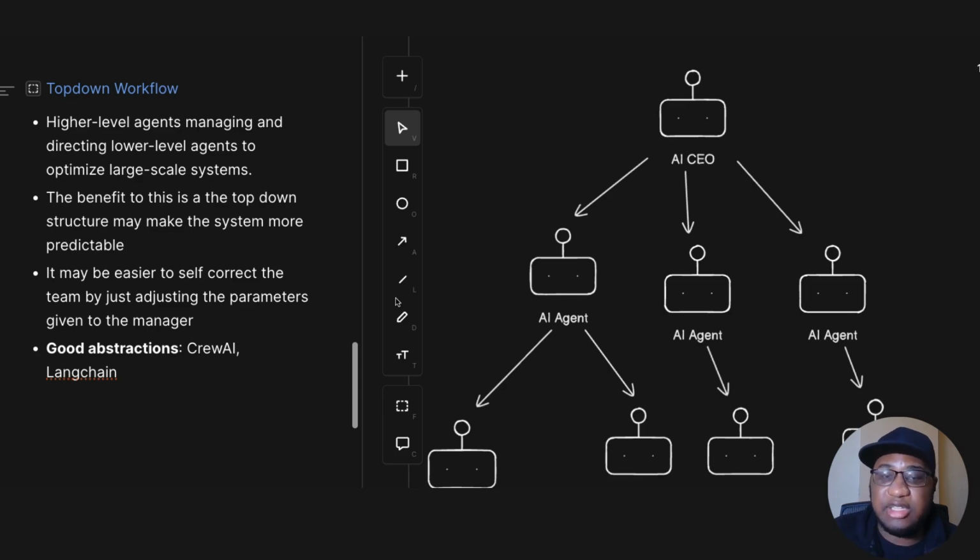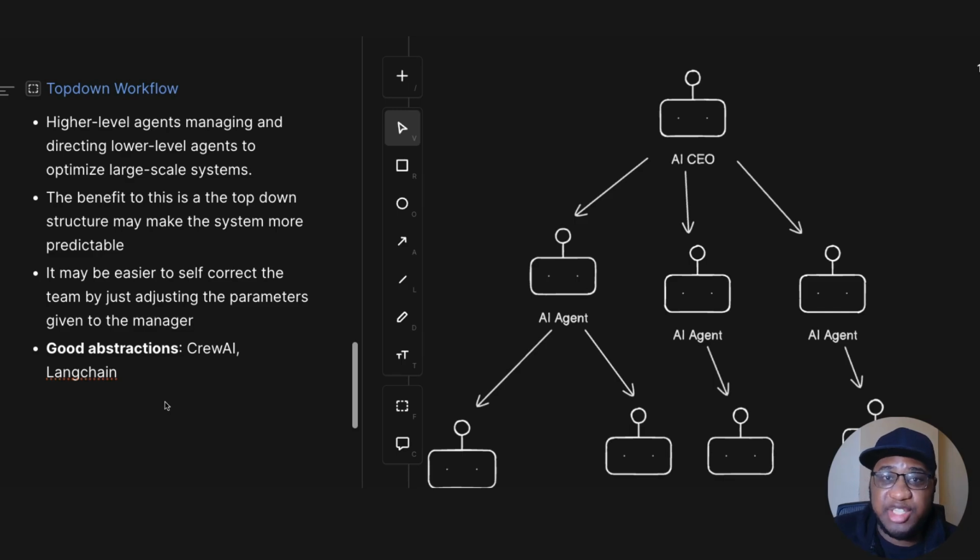If you start with the AI CEO, you give it some type of prompt, and then it goes down to the different directors, you might be able to track where the message got lost with one of these agents, or where maybe a failure happened that one of them didn't receive the message. The benefit to this system is that explainability, but it can also be very rigid in how it works. So you can only maybe stretch it so far. And also, once it gets down to the individual contributors, the messaging might change, or maybe some hallucinations have happened. So the end goal isn't always correct. Again, with some self-reflection, maybe some iteration, they might end up at the goal that you need.